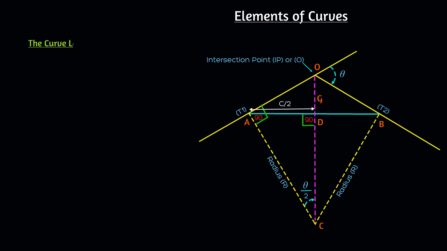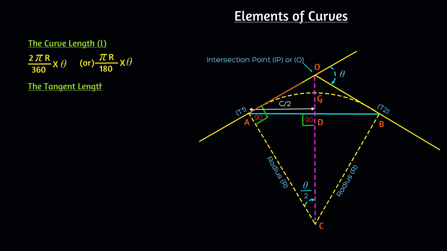First, the curve length L. Already we have discussed the derivation of the pi value and also how to calculate the arc length in our previous episode. As we all know, the perimeter of a full circle is 2 pi r, which covers 360 degrees. For a semicircle, it is pi r, which covers 180 degrees. Now, the arc length of a segment in a semicircle is proportionate to the value of the semicircle, which is pi r divided by 180 degrees into theta.